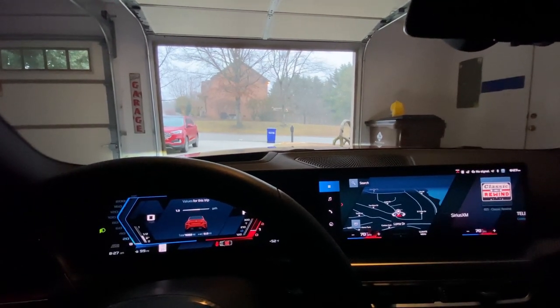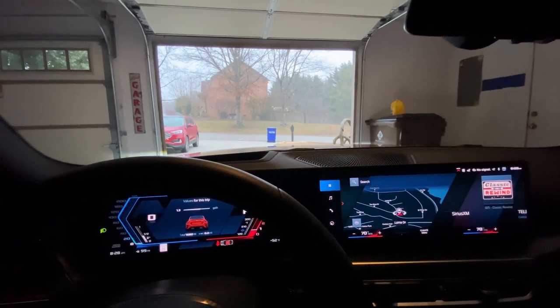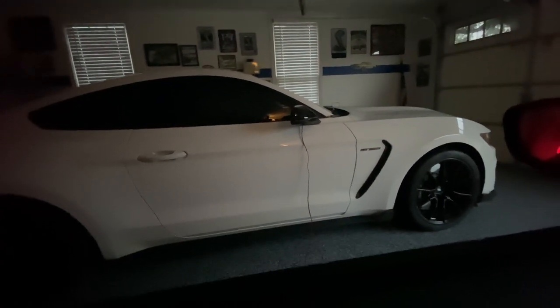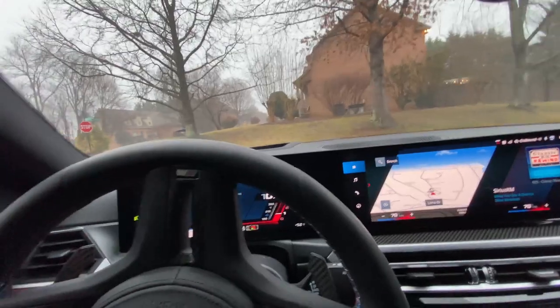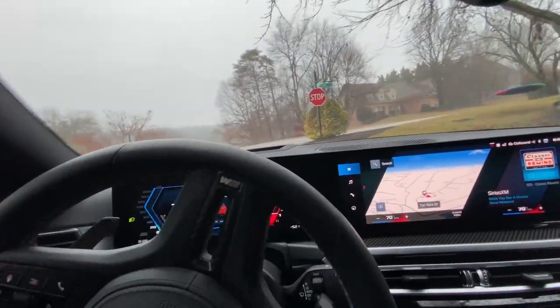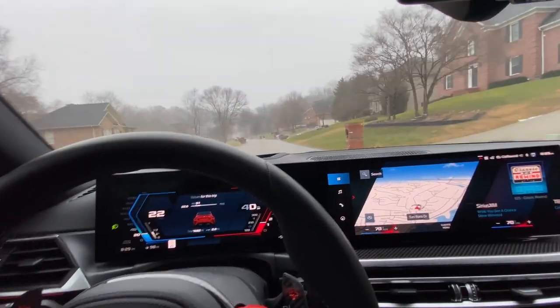So this is the first day that I get to take the M2 out again — at least 11 days, which is very unusual. The Shelby has not been out and won't be out for a while. You can see the cord there for the battery tender. I've never been happier to drive this car in the rain, because I know that heavy rain we had last night got rid of all the salt on the road, and I did not want to get this car out in the salt. That's why I waited until today.